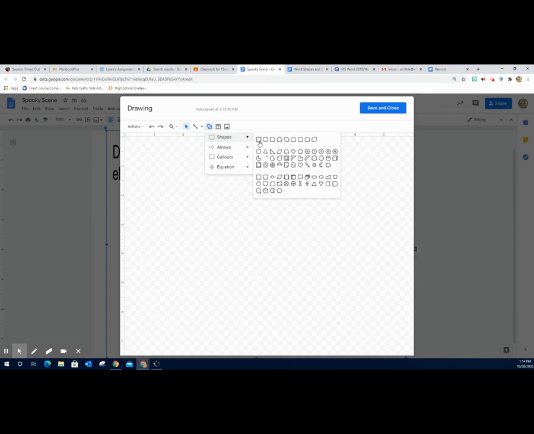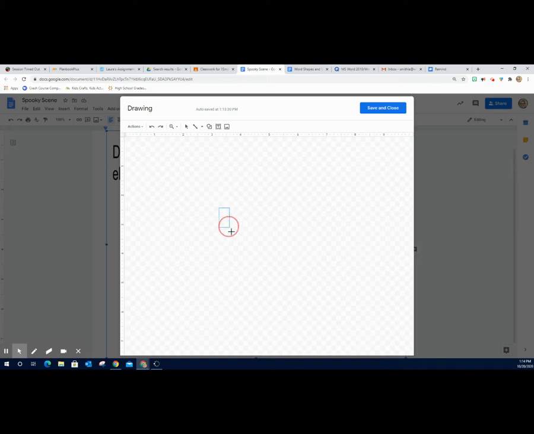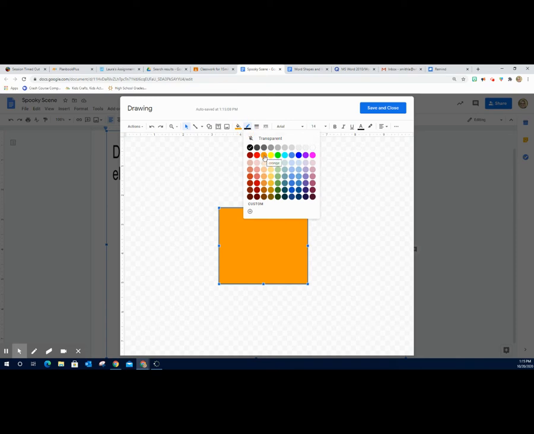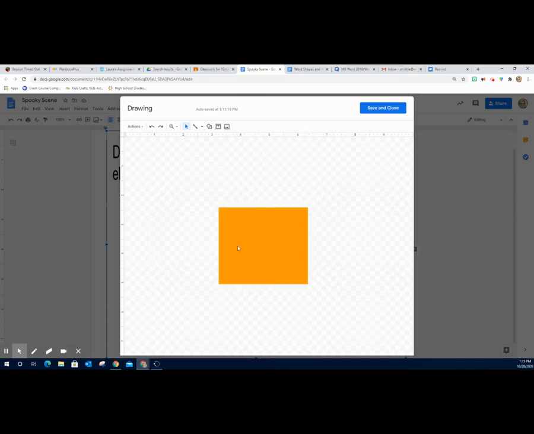So I'm just going to draw a simple square by clicking on that tool, then dragging my mouse and drawing the square. It's going to automatically fill in with the color blue. Now notice since we've drawn this shape, we have more options in our toolbar. I'm going to click the paint can and change the color of that square to orange. And notice that the outline of my square is black. I'm going to also change the outline to be orange as well. So now I have a completely orange square. When I click off of this square, those tools no longer appear, those options.